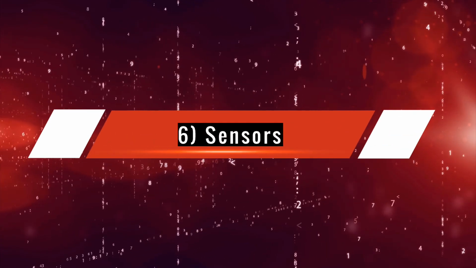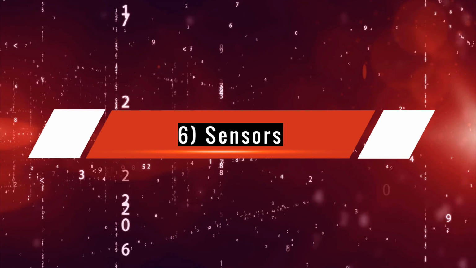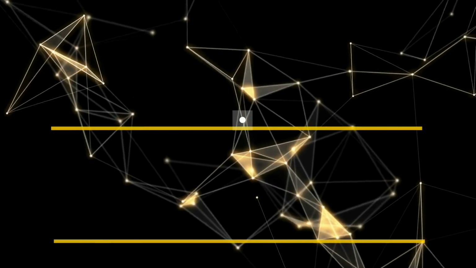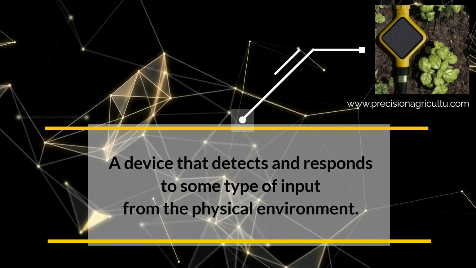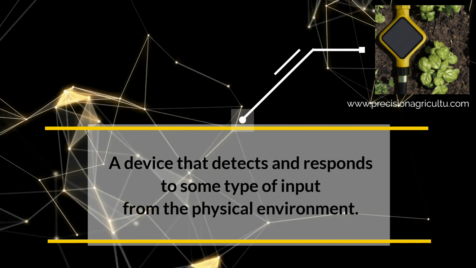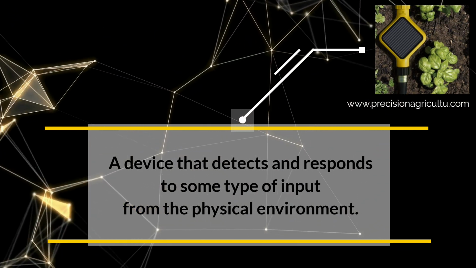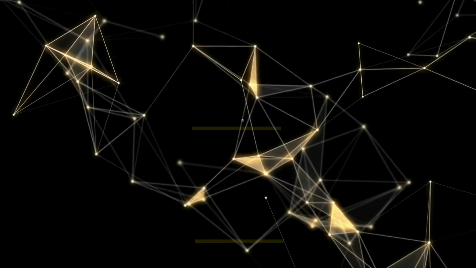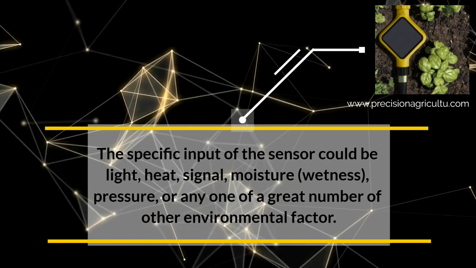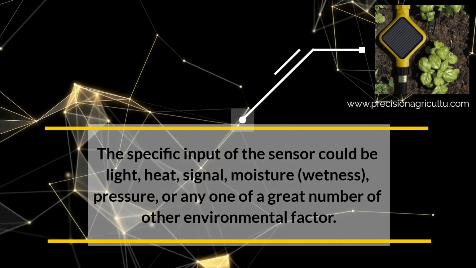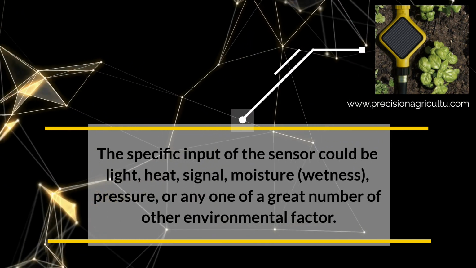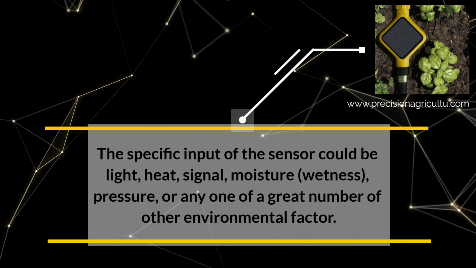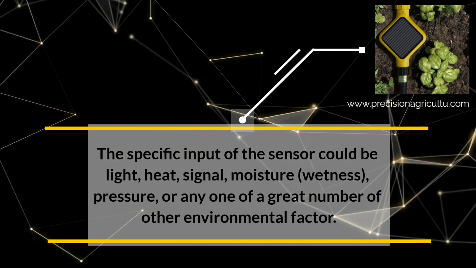It is the time to learn the last method, that is sensors. A sensor is a device that detects and responds to some type of input from the physical environment. The specific input of the sensor could be light, heat, signal, moisture, that means wetness, pressure, or any one of a great number of other environmental factors.